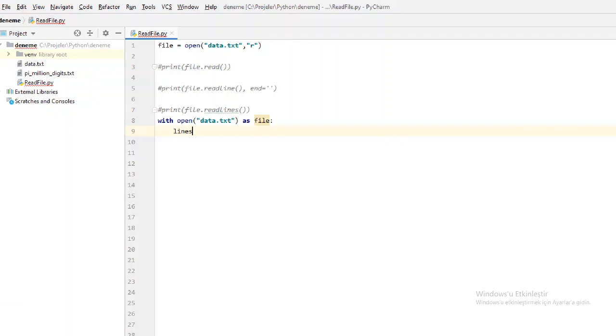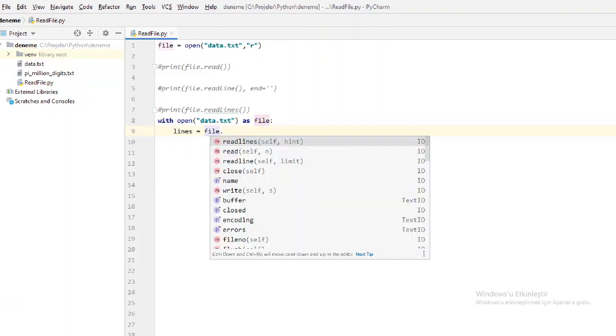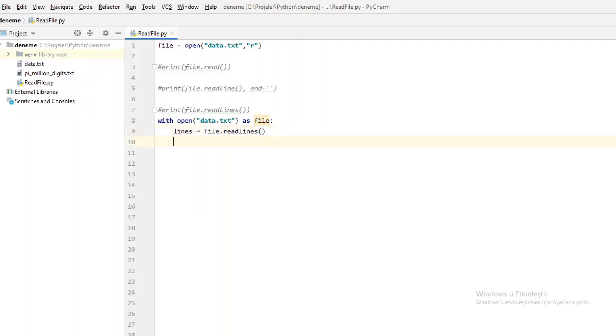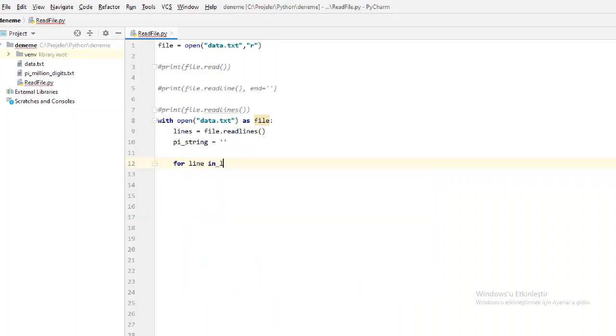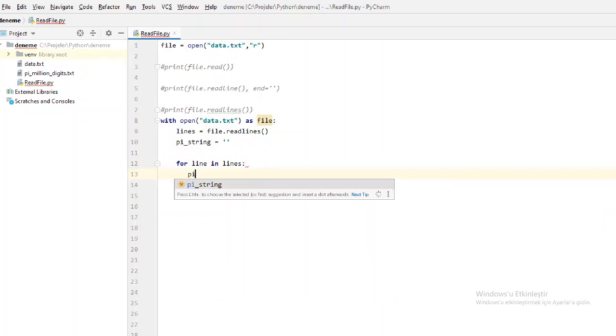First, I want to create a new list that holds the file lines and a new pi string that holds our pi number, and loop through the list. I'm going to add every line to the string.